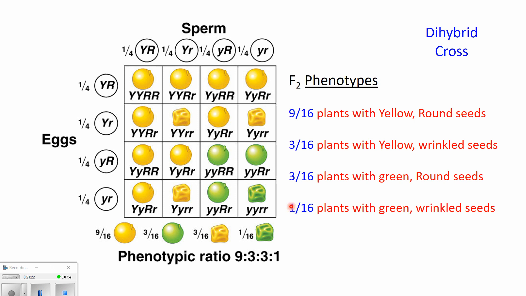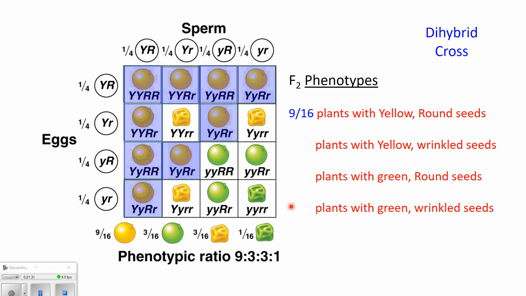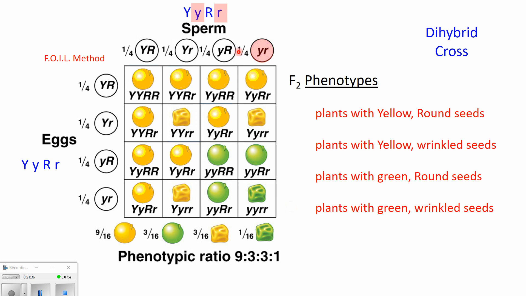What this proves — the reason this is important — is that when a parent produces sperm or eggs, the genes for different traits are passed down independently. When this plant passes down genes for seed color, that has nothing to do with which genes are passed down for seed shape. A sperm can have big Y and big R, or big Y and little r, or little y and big R, or little y and little r. The genes for different traits — color and shape — are passed down independently. This became known as the law of independent assortment.